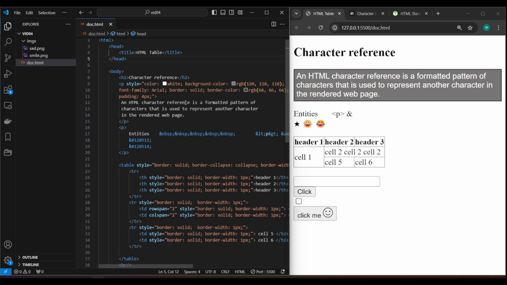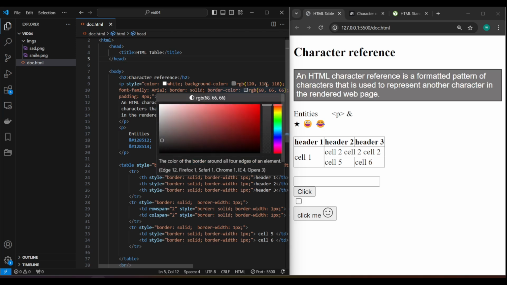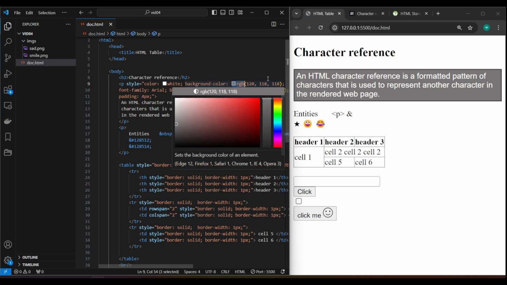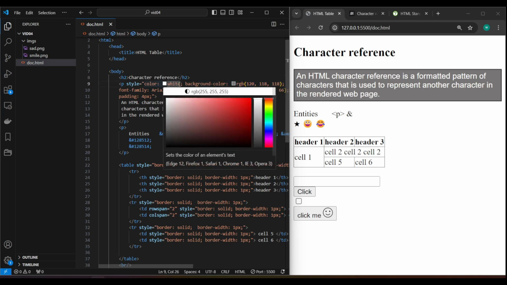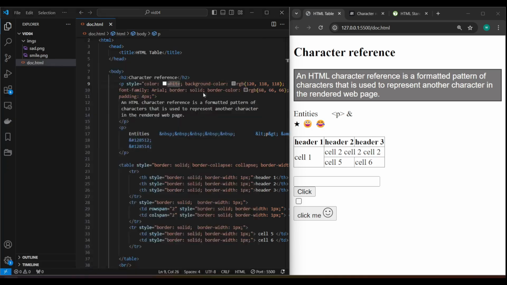The world of styling is very big, and there are many other properties which we can explore inside this style. However, for this tutorial, I only now want to show how we can use hexadecimal numbers to represent the colors. And for that, let's see, for example, this white color. So we know that the white would be 255 over all three colors, red, green, and the blue. And that's an easy number in hexadecimal. So 255 is actually FF. So you can always use the calculator if you want.